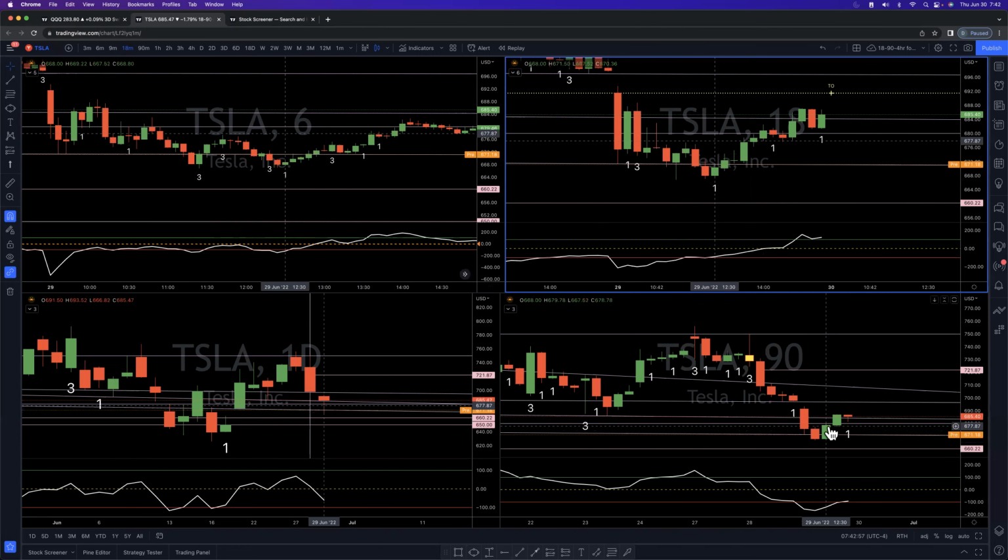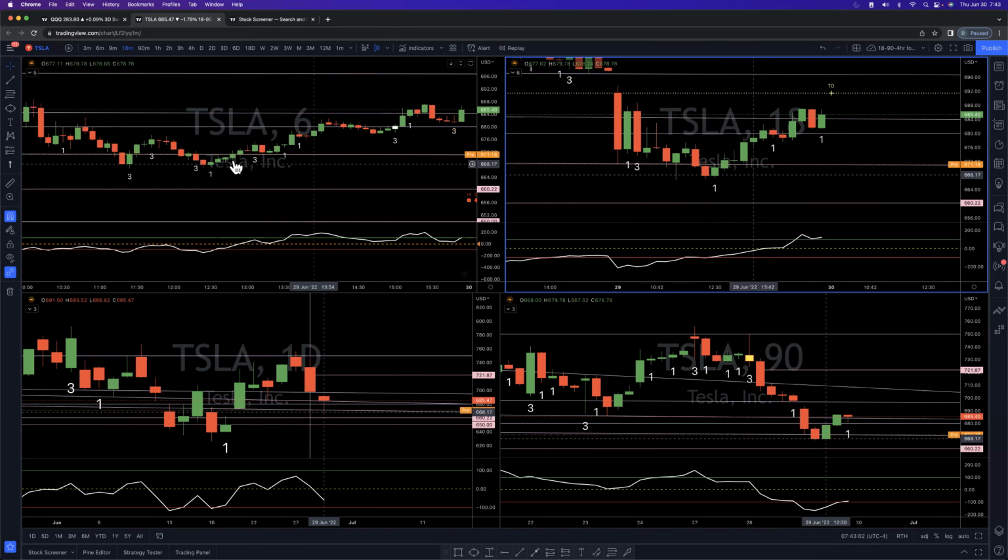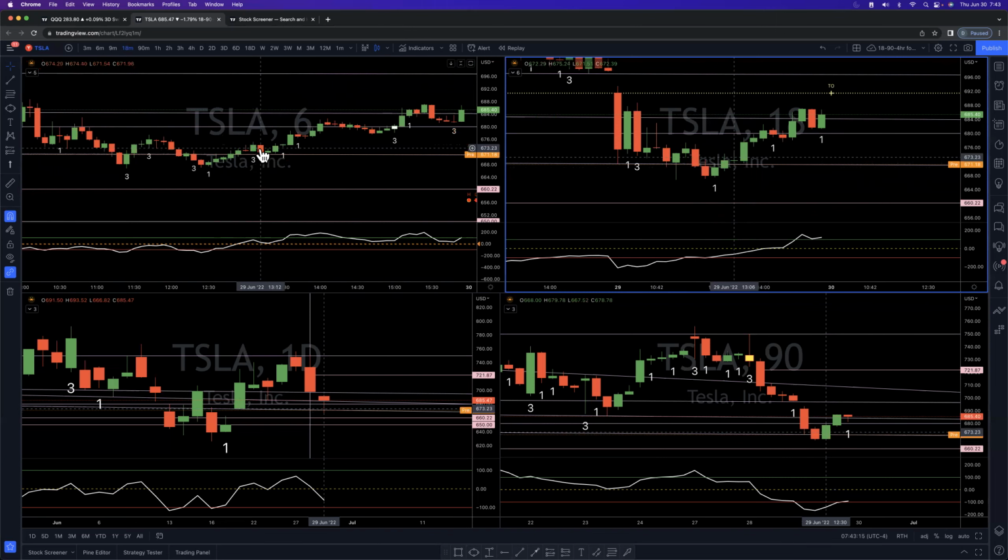And so you can see here, the 90 is green. So the direction was right, but my timing was off. And so I took another loss here, but here's the 90-minute flip way down here, right? So we're green now. So we have confidence that the market is probably reversing.